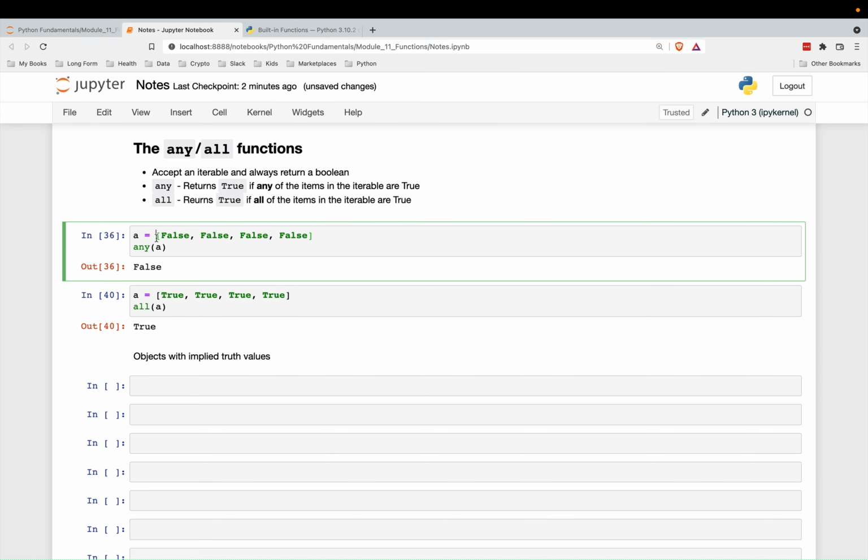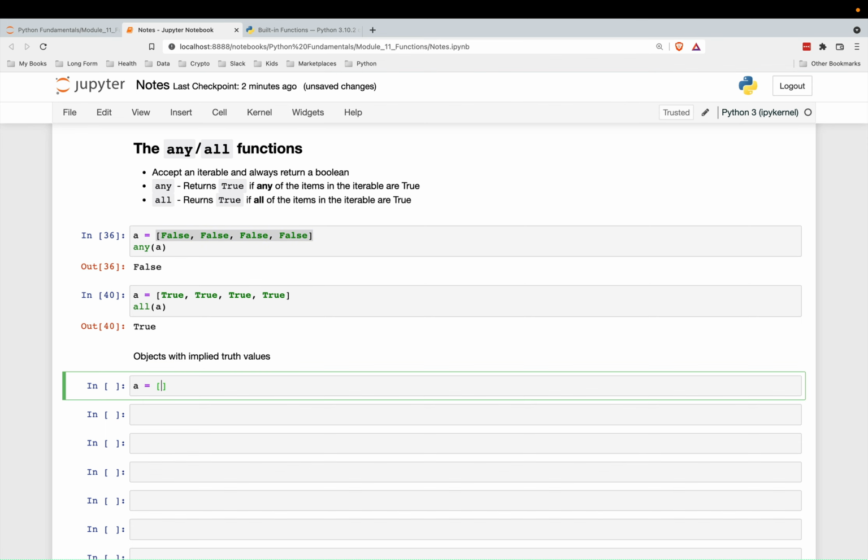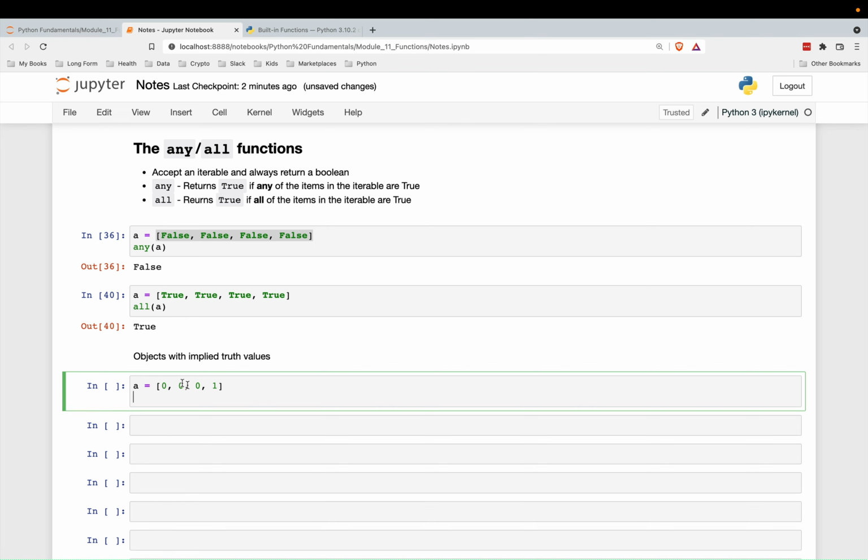Now, you don't have to just use an iterable with Booleans explicitly. Let's just say we used numbers like zeros and ones. We can use anything that has an implied truth value. We learned about this before, where 0 is false and anything else is true. Let's make it 99.